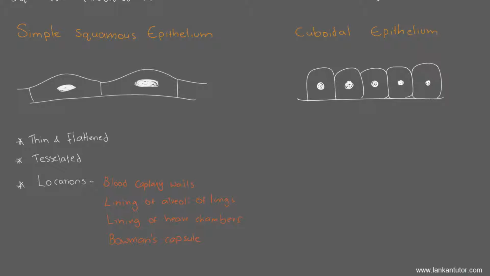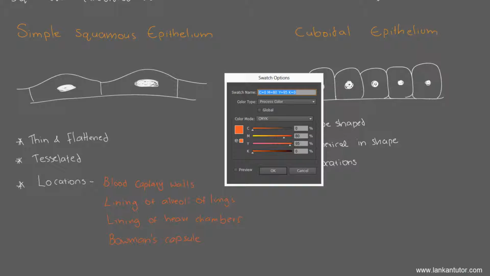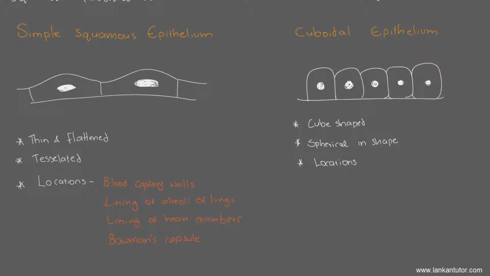Now again, you need to remember the locations of each of the epithelium. The questions are generally going to come like, what is the type of epithelium you can find in this location? So for example, if they say thyroid gland, the answer would be a cuboidal epithelium. The thyroid gland, salivary gland, and sweat glands, and basically anything which has a secretory function, the simple cuboidal epithelium could be found. Also, things like the lining of the pancreatic duct and parts of the nephron and the salivary gland are covered by simple cuboidal epithelium.